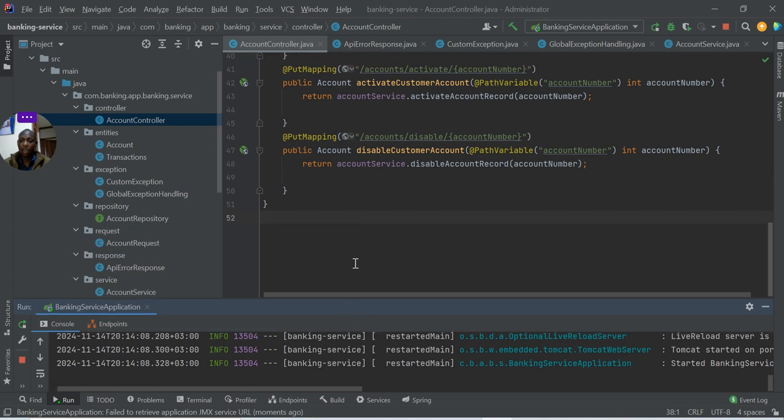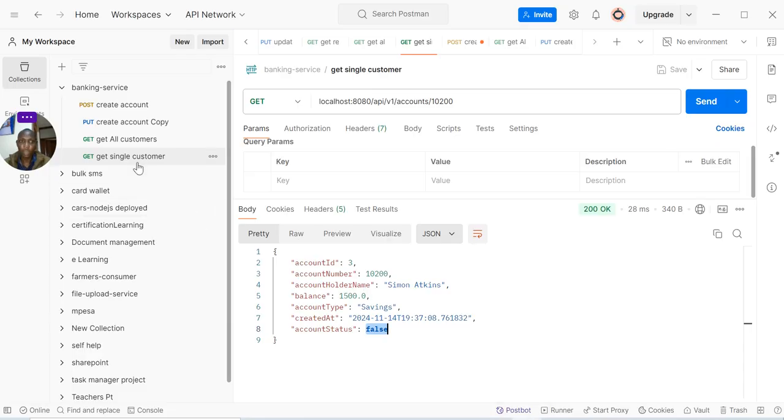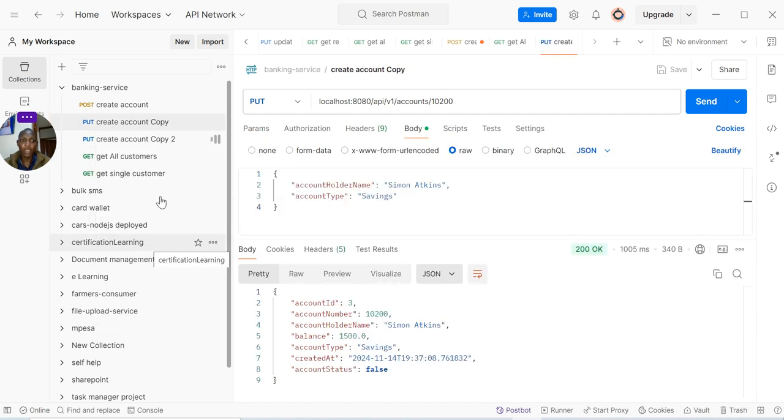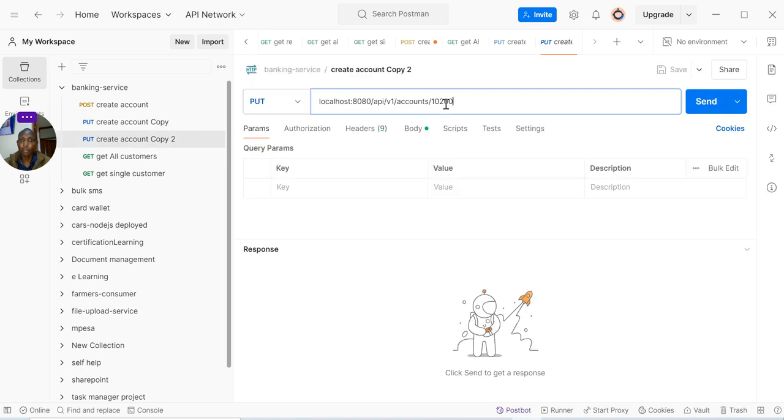So I will reuse this one. I am going to duplicate this and say activate slash account 200.